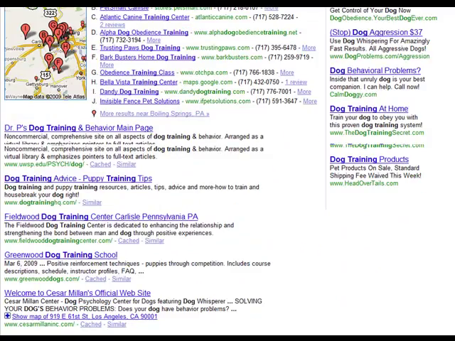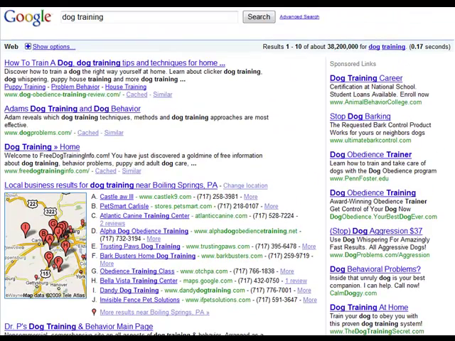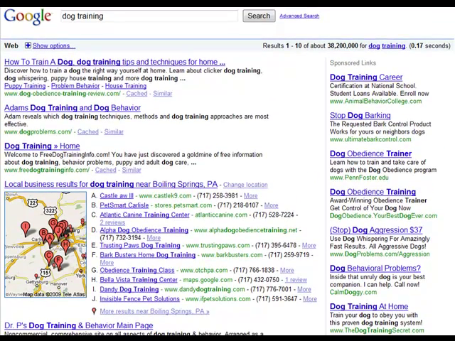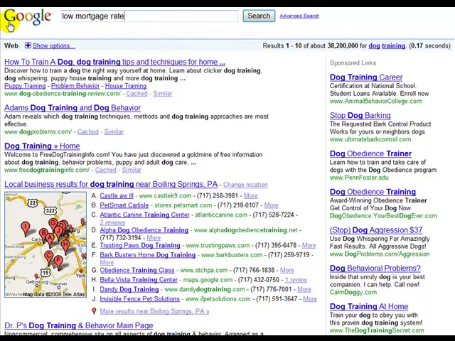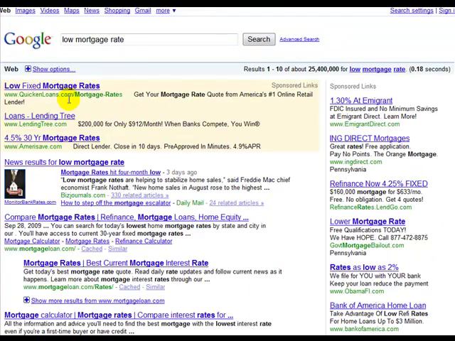Now the cost that you pay can vary anywhere from a penny or 5 cents all the way up to several dollars. Things like mortgage rates, low mortgage rate, let's say here. These ads are top dollar here. And then of course we have things that are going to be much, much lower. So it really depends. But essentially this is very exciting because it means that you can literally get your information in front of the world right away.